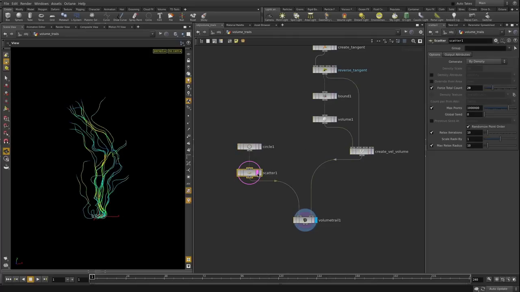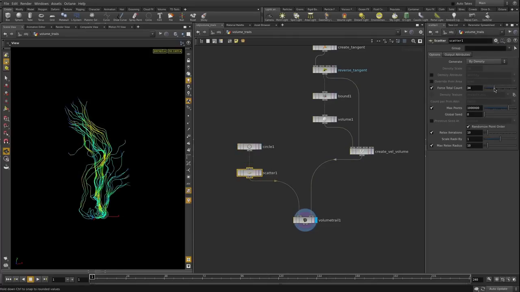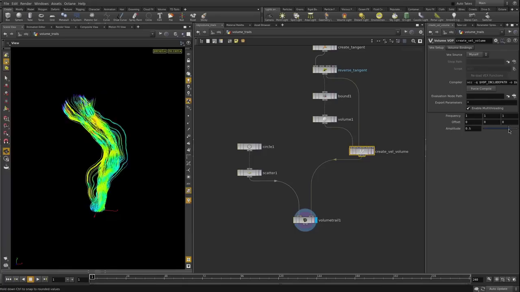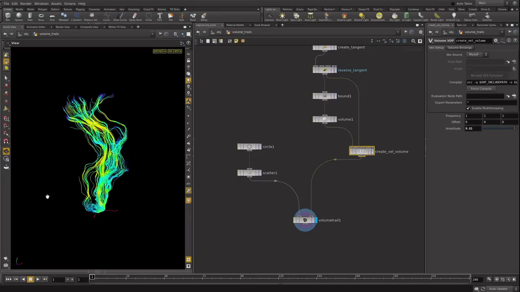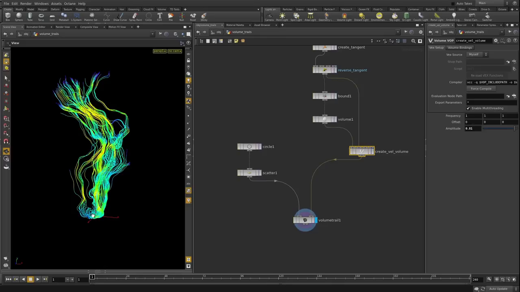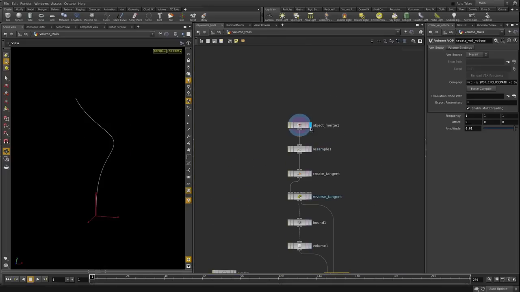You should see it better if we increase the number of scattered points, something like that. But it's already a pretty interesting result, so you can play around with the amplitude, something like that, but you can see that some of them simply get lost. They are influenced too much by the noise. So it would be cool if the noise is more intense when it's close to the original curve. So the intensity when they are close to the curve should be very high, and then on the outside it should be very low.